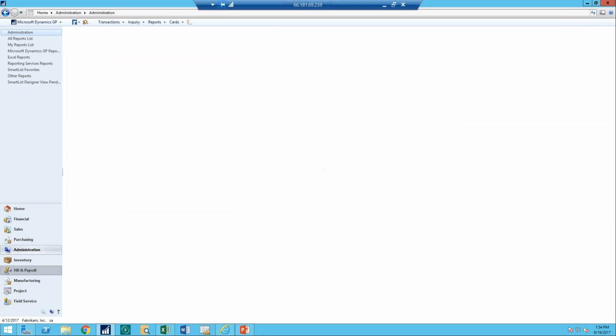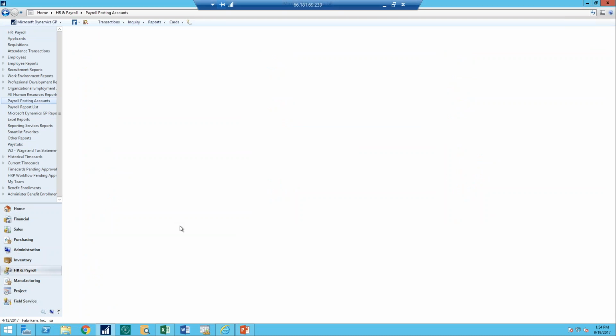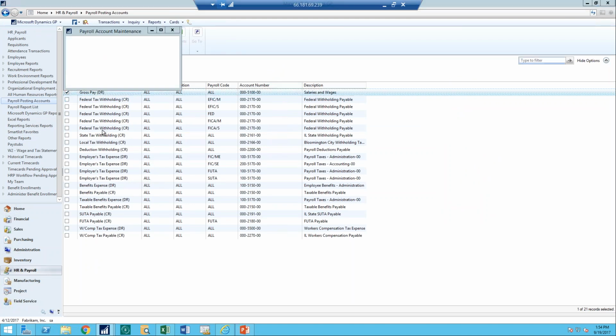So one other thing that I wanted to cover, and then we'll move on, is for those of you that might be using Payroll, they've added some new functionality that will make your life a lot easier. They've allowed you to set up payroll posting accounts. What's nice here is it's a much simpler way than what you had before. So if I want to go in and select gross pay, I can edit.